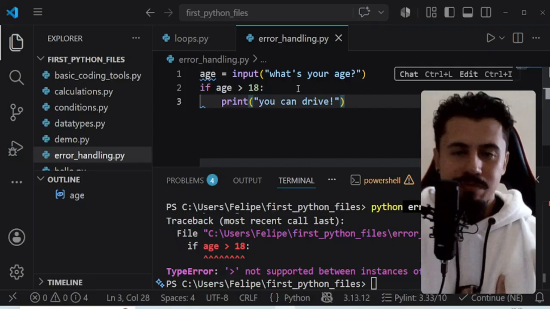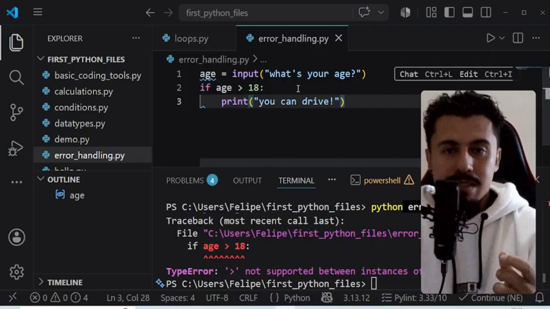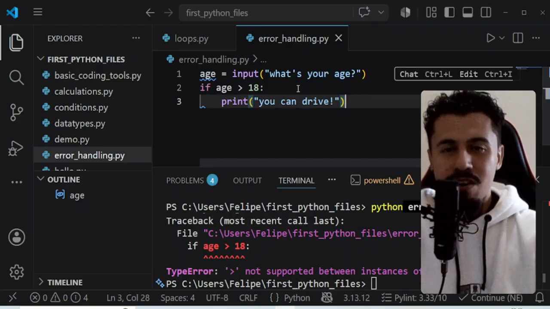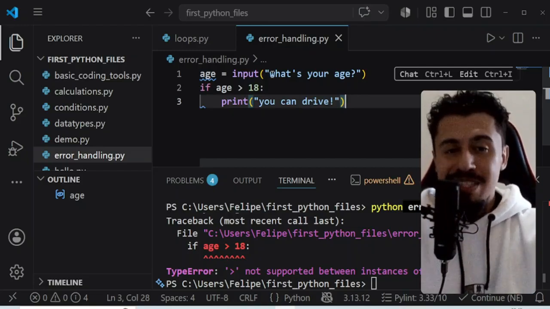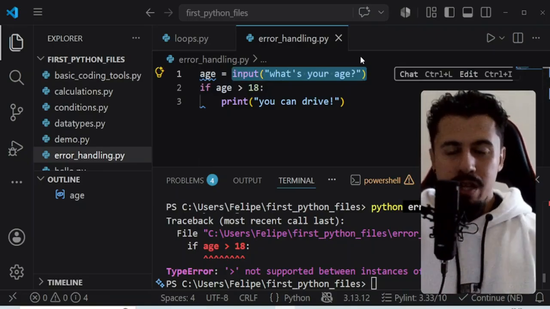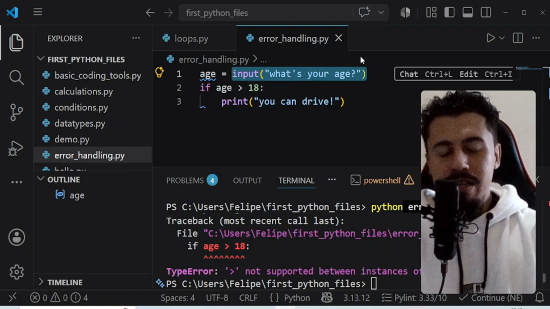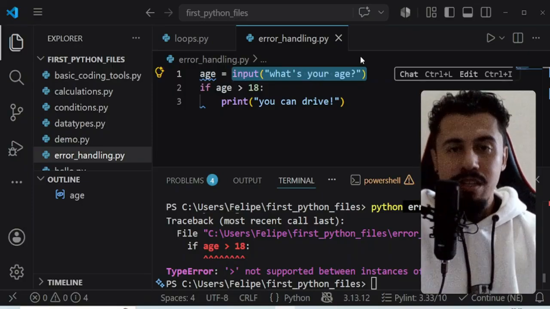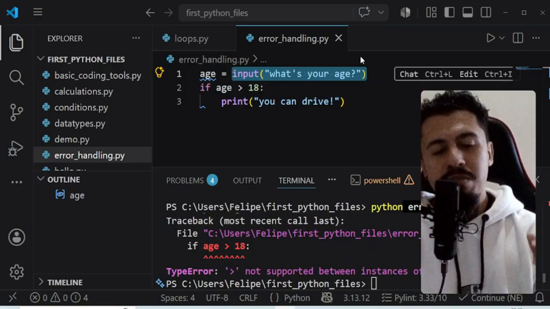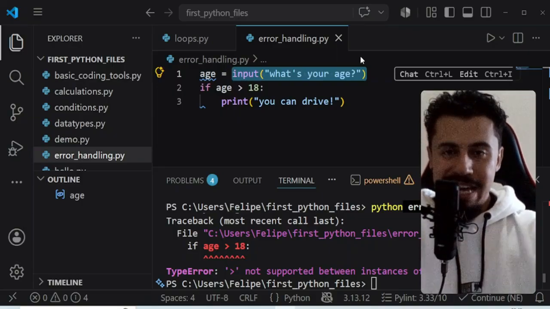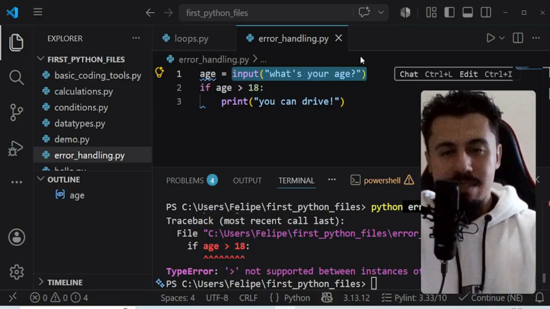Because we have committed a specific error that is pretty common. We forgot to typecast this data. When a user inputs some data, this data automatically is a string, even if it is a number. Even if the user types a number, it goes to Python as a string, as a text.